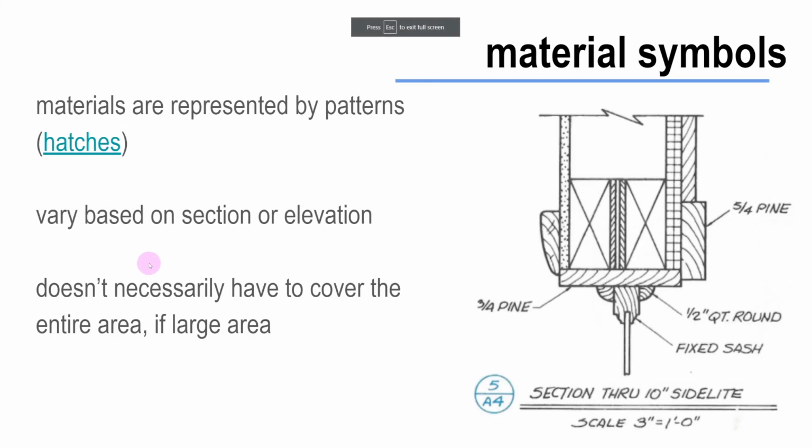Now, again, in lots of your different drawings, you're going to see different materials and different hatches, and those hatches are going to vary. Those patterns vary based on the materials. Linked here in the presentation is a sheet that goes over different hatch patterns, and you can also look at ARC Toolbox for different patterns that are used in drawings for materials.